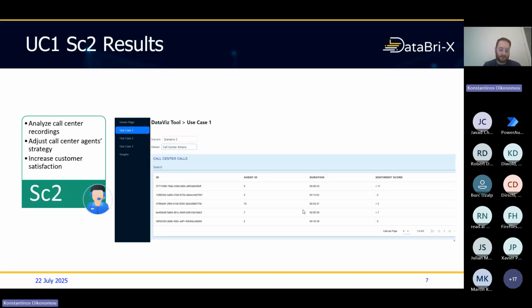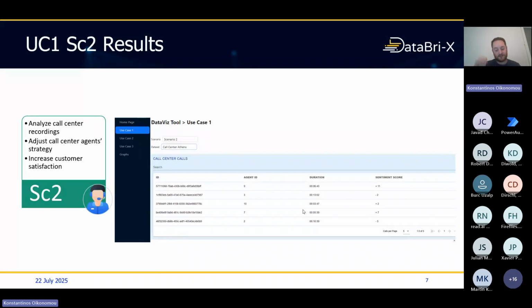Scenario 2 was defined by the customer support department of our company. The main idea is that when we have a call to our call centers, a very common practice is that we record them in order to improve our performance later. This is also a message that you might have heard when you make such a call. But actually trying to conceptualize these calls, edit them and review them is a very time-consuming process.